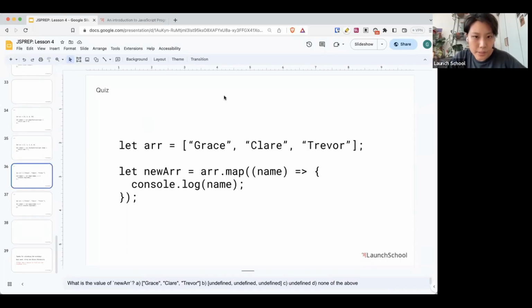Okay, 2 more questions. What is the value of newR here? Again, remember to break it down like I've been doing so far. If we're looking for the value of newR, we have to ask ourselves, what method are we calling? Is it going to create a new array? Does it care about the return value of the callback function?